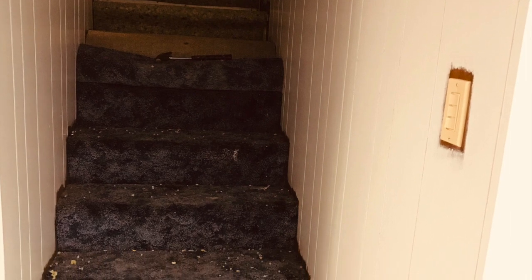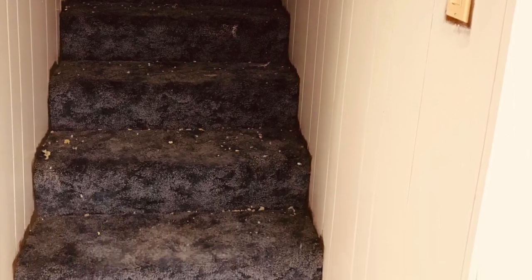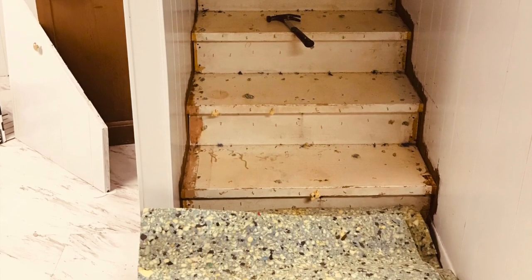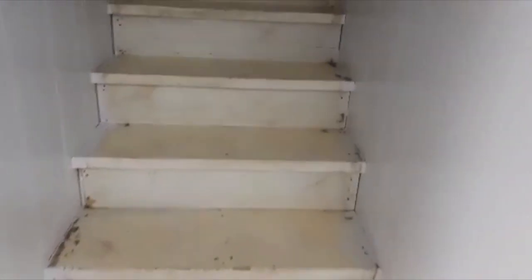It's time to remove the carpet in the stairs, so we'll see what's underneath. Okay, staples are all over. We need to remove them one by one. Then put the primer and put the vinyl.